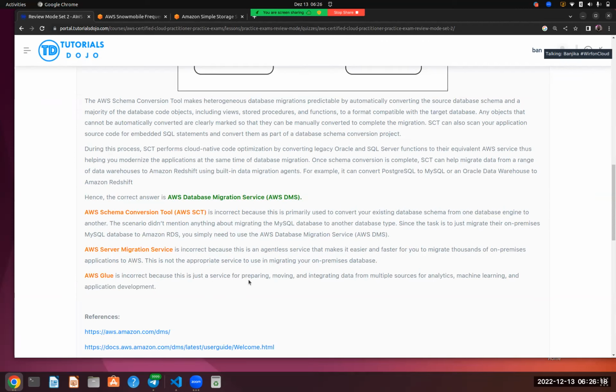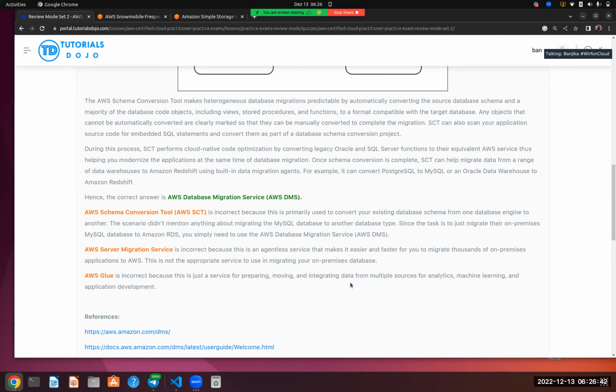Please make sure that you remember that when you want to prepare, move and integrate data, because for people doing analytics and machine learning, when you have data, you always have to, for example, prepare it, right? So you may have lots of data, but it's not in a form that you want. So you first prepare it to be in a certain format that you want.